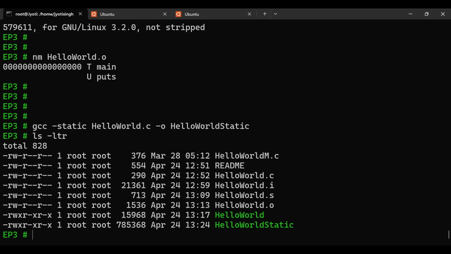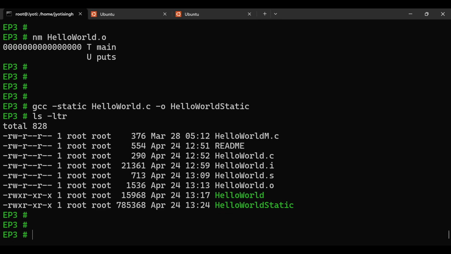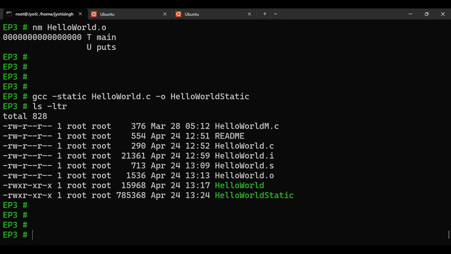This is such a large size, whereas this one was created by dynamic linking. See, the size is very small. This is the difference of linking. Mostly nowadays we do dynamic linking only, because size matters most in the operating system. So this is the difference between static and dynamic linking, which happens at the linker level itself.